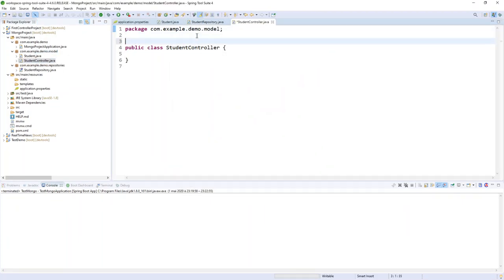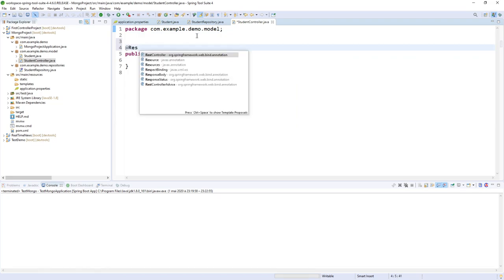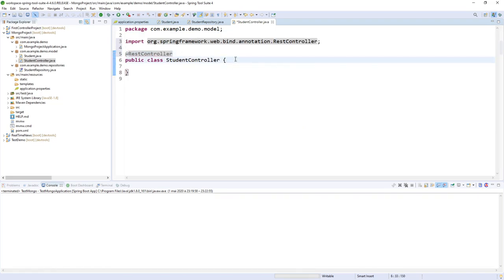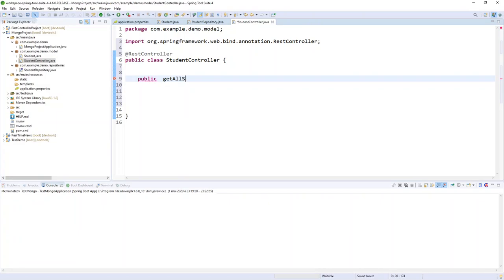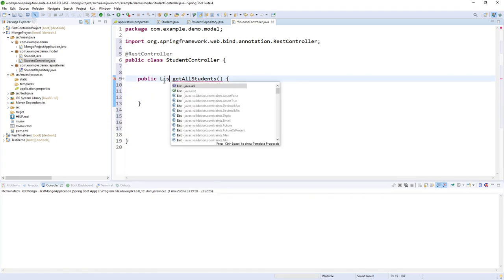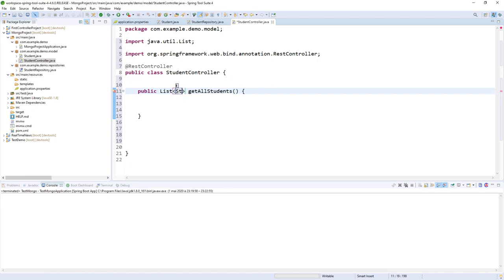So this is a REST controller. Then I will have two methods. One method to create a student and another method to list all my students. So the first one will be get all students. In my method it will return a list of students.